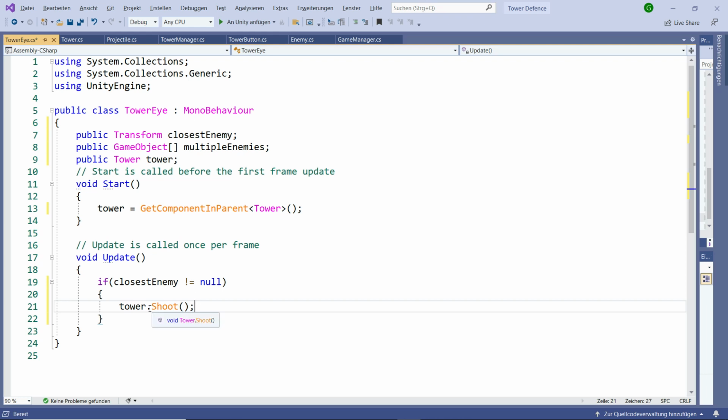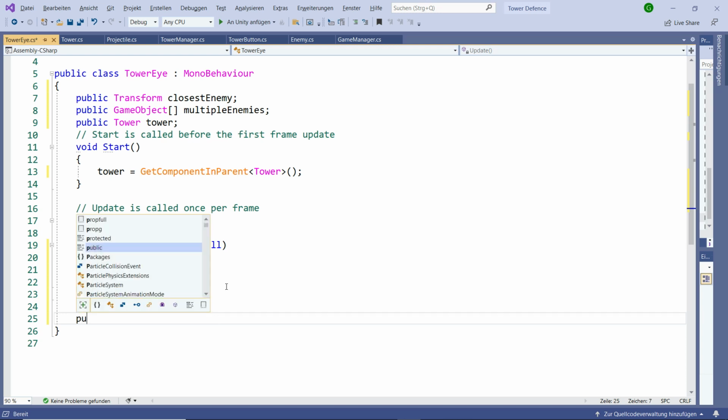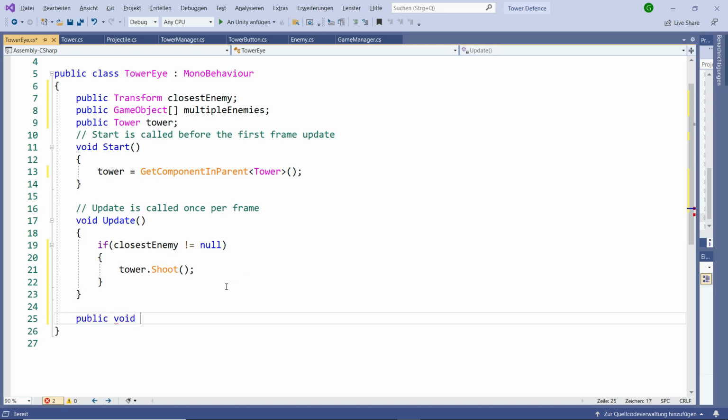Now we need to go and make the eye for our projectile, for our fire point. So here public void look at enemy.